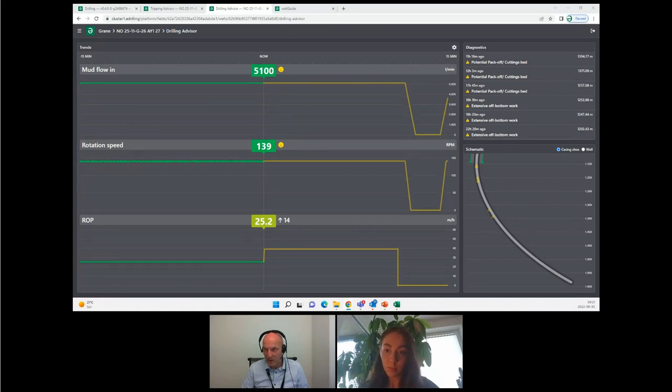So the full WellSim is used when you do this multiple forward simulation. So it's a full WellSim that is simulating ahead, and we've done a lot of work to optimize this. You can imagine having 30 dynamic digital twins, or transient digital WellSims, simulating different scenarios in 30 seconds while doing a trip in. So it's really a step change on the model side. So yes, the full WellSim is there, but it's dockerized, so it's scaled up and down automatically. That's the neat thing about it.